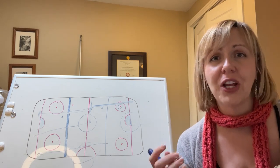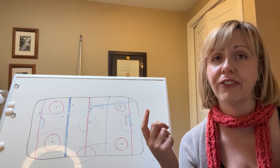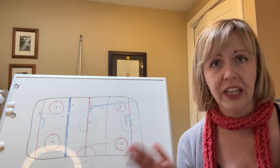I appreciate anybody who wants to be a goalie, and if that's something you want to do, because it is way more costly in terms of equipment, and it's very different. But if that's what you want to do, then good for you, and you should really learn that position.